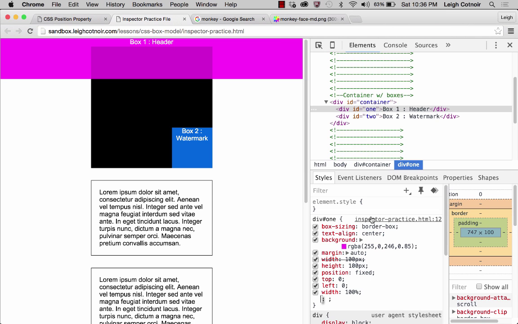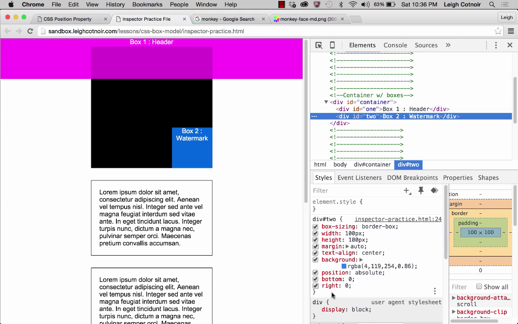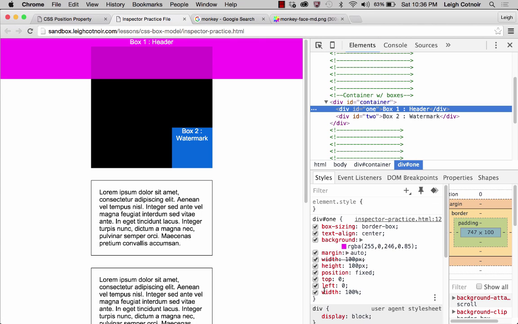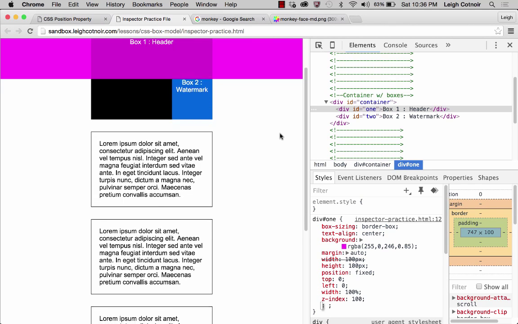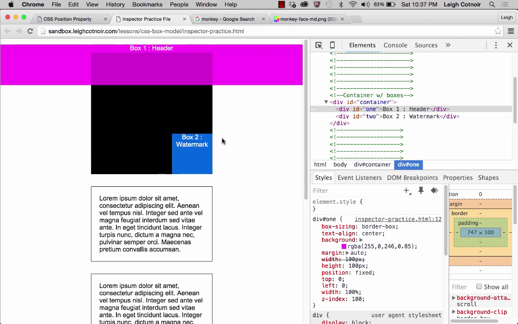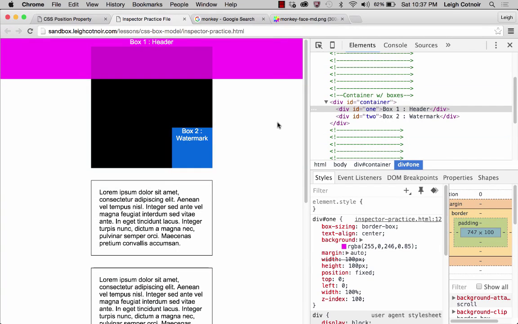Let's go ahead and actually let's go here to the 2, and we can give it a low z-index. So let's say z-index of, I don't know, like 10. And then maybe for the 1 div, we can give it a z-index of like 100, and it can go all the way up to 999. Okay, now let's see what happens, and there it goes right underneath. All right, so in the next demonstration, I'm going to show you how you can deal with making this margin so that it's okay, how you can edit HTML, how you can do a lot of really cool stuff with this watermark, and so forth.